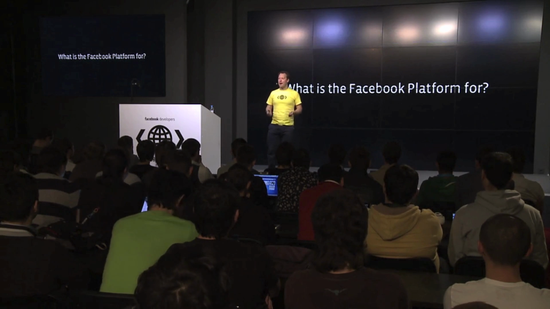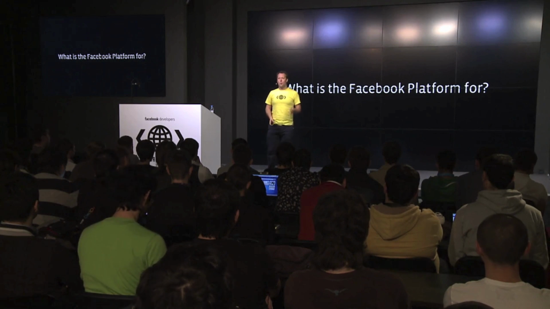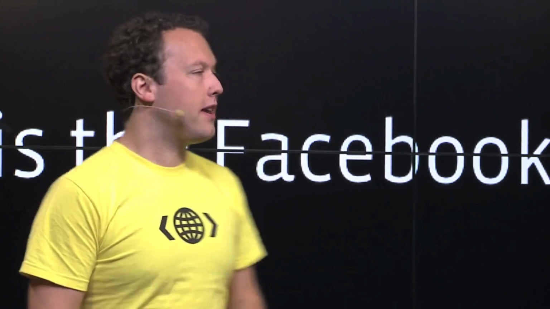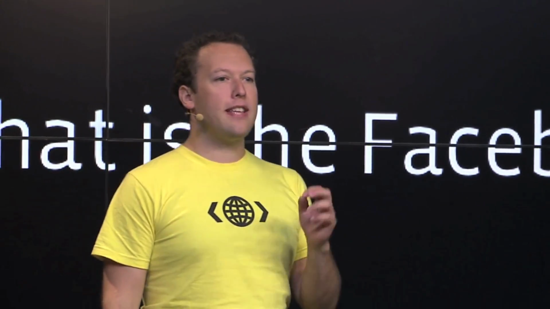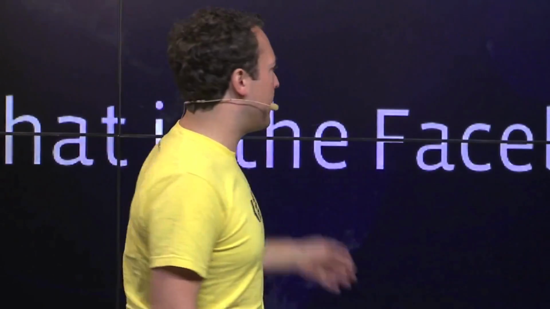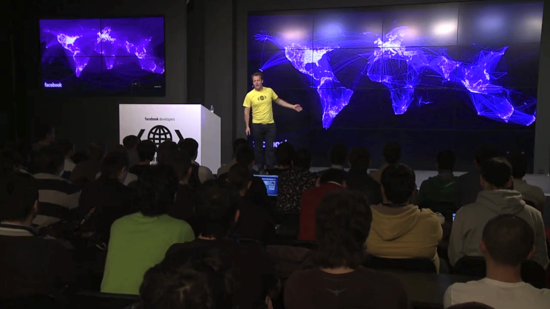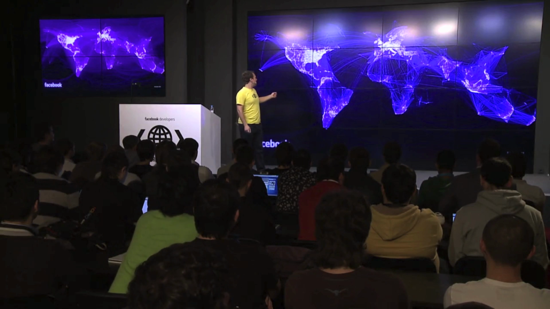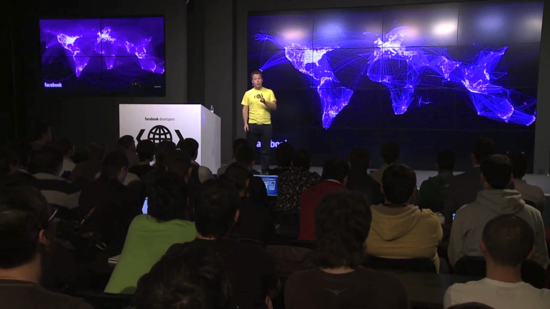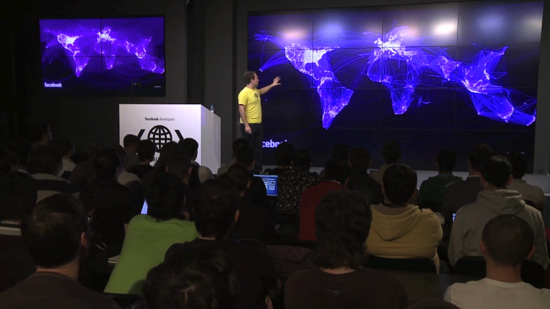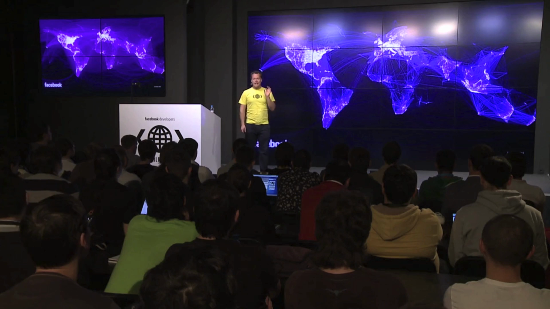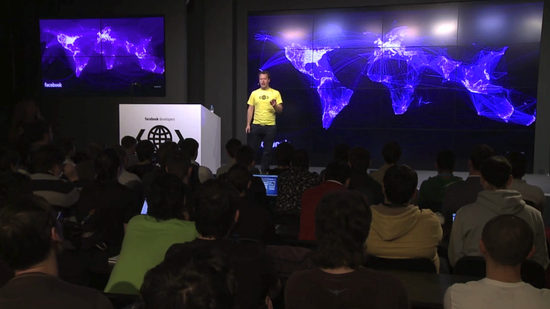What is the Facebook platform for? Why are you here? Why should you care about the Facebook platform? To understand that, you have to understand this. This is a map. It's a map that we generated 2 years ago. So this is slightly out of date. This is 2 years old. But this is a map of 10 million friend connections.